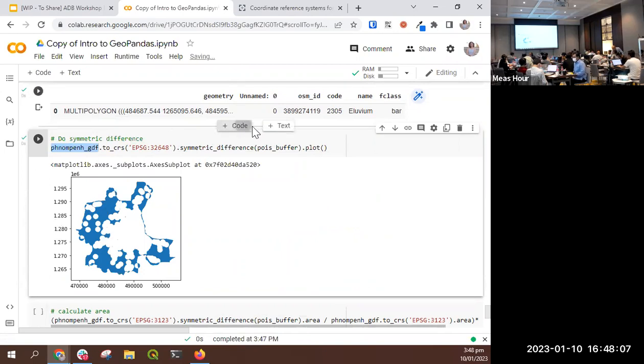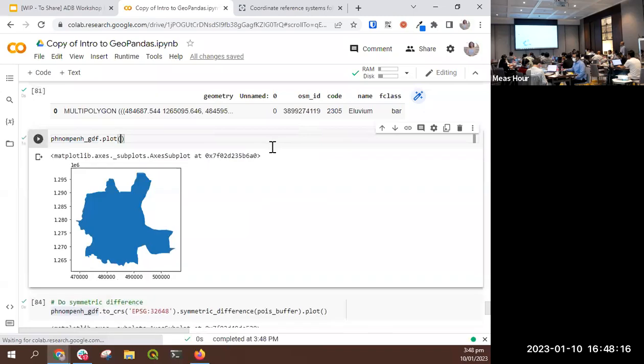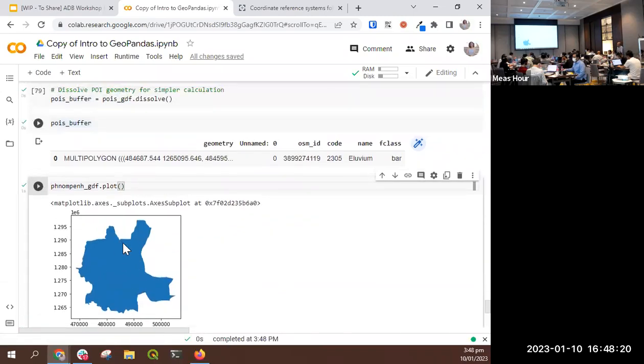If I plot this, it shows the administrative boundary of the province.